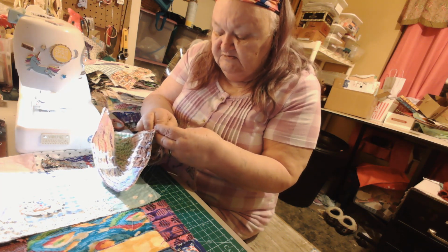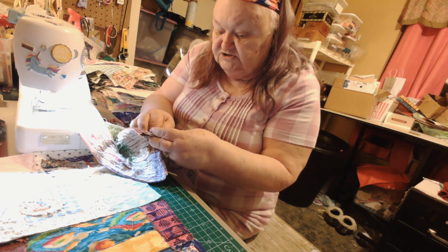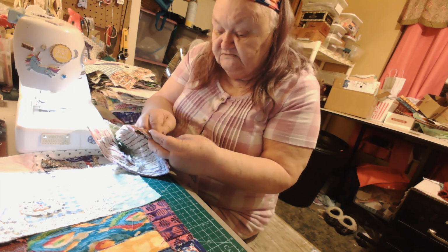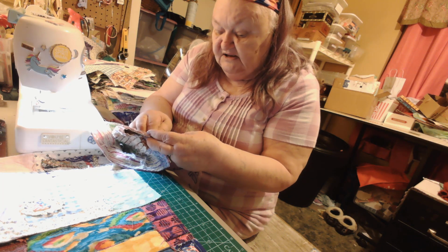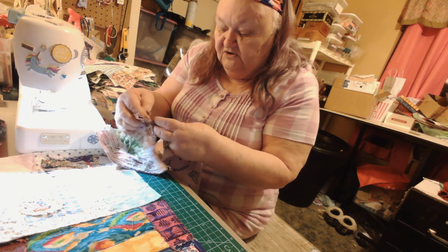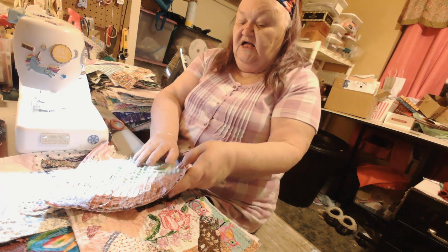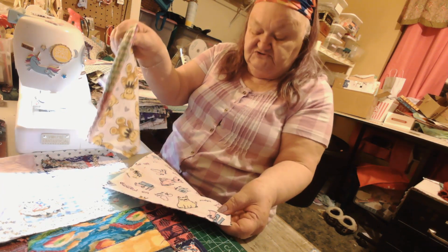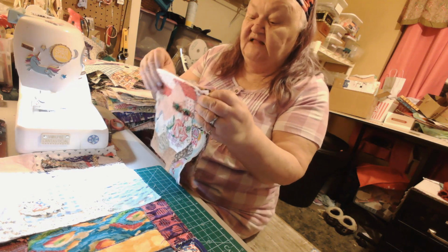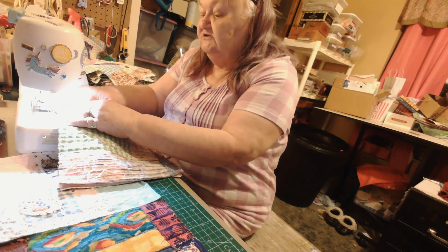I'm just getting that seam out that I put there because I don't want the right sides together. I want the wrong sides together, which is the back sides. I shouldn't say wrong because there's nothing wrong here. So I'm just going to say front side and back side. Ain't nothing wrong with back sides. Now let's go over again. I'm going to put the flannel sides, the back sides, together. That's the way I want to sew that. Good thing I didn't go too far before I had to fix that.